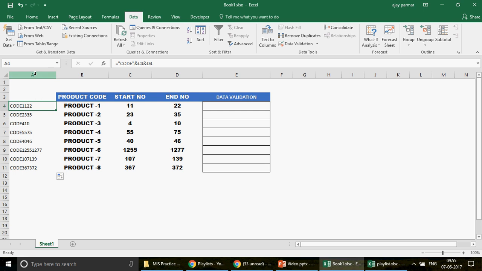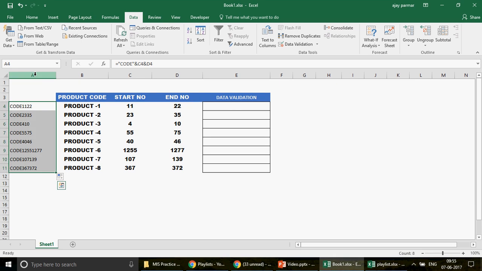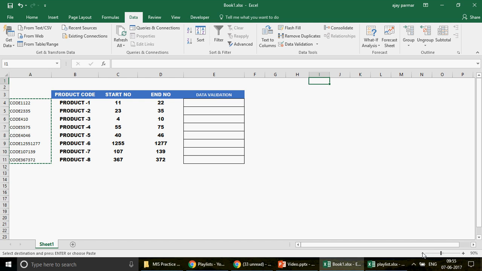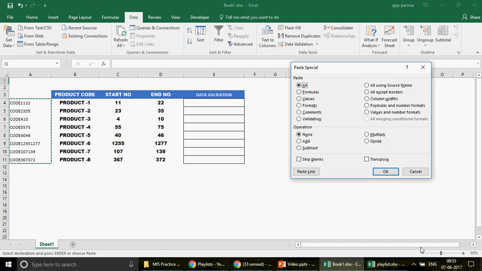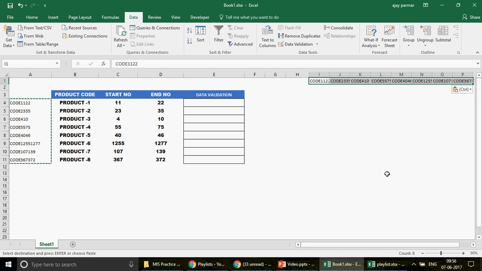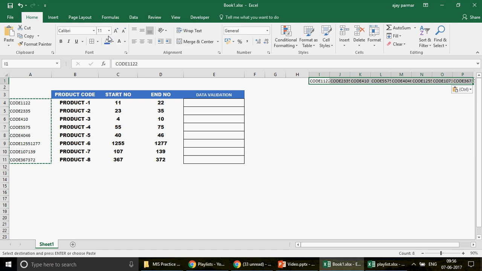You just need to copy this, and we're going to go in another sheet, or maybe here. That's all up to you how you want to do that. Let me just zoom in. Okay, so now I'm going to use paste special, Alt ES, and I'm going to use the value and the transpose so that I can change the direction. I hope you know that tip. This is a very useful tip, right? So go in this, and let me just reduce the size so that we can see that.